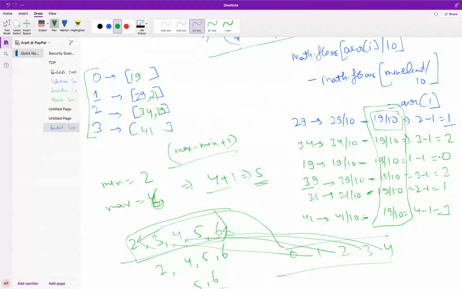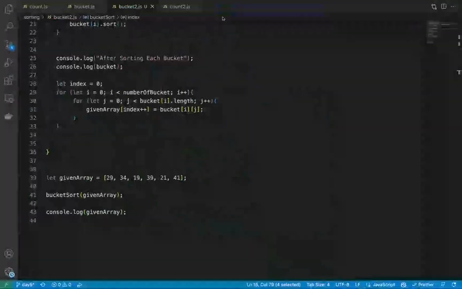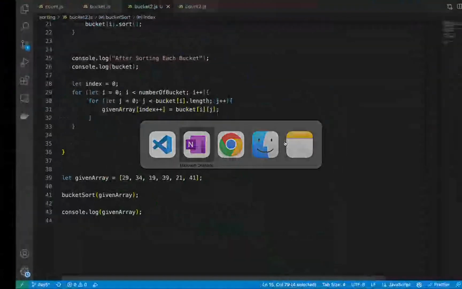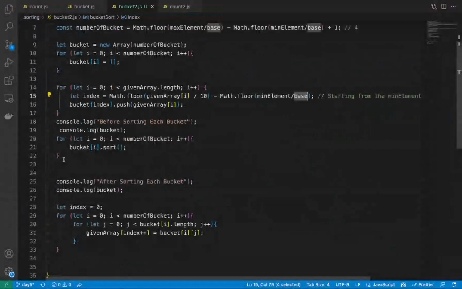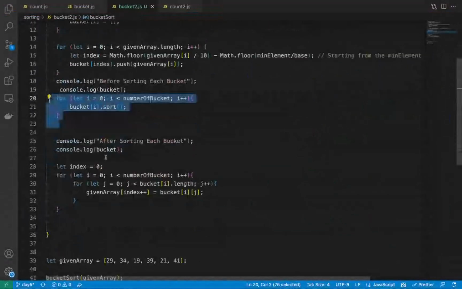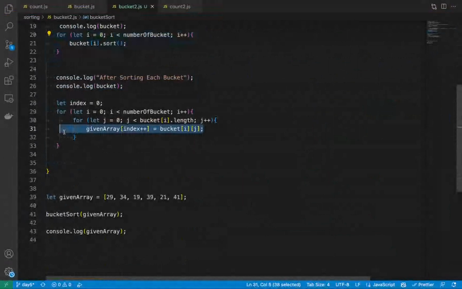So we get the range of indexes between these values, 0 to 3. And after we get this array, we again did the similar thing. We sorted it out, and then again assigned the values from the array.